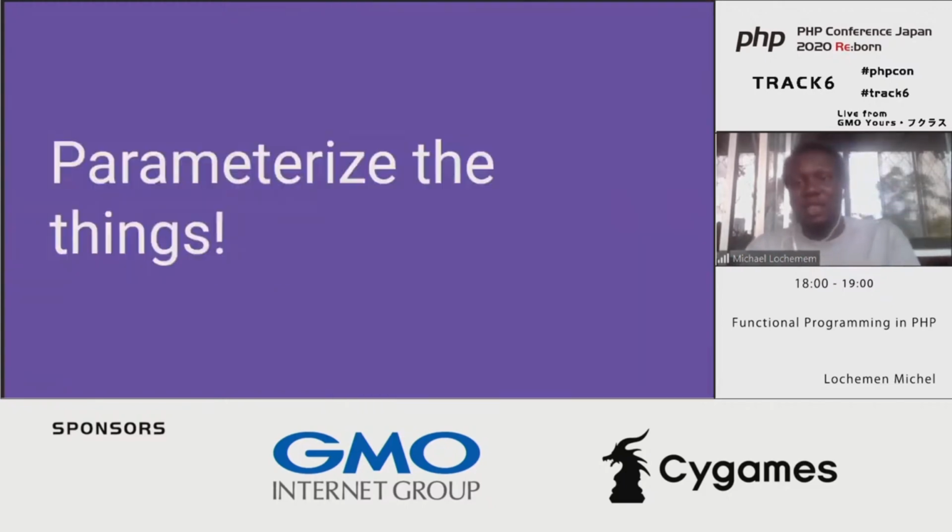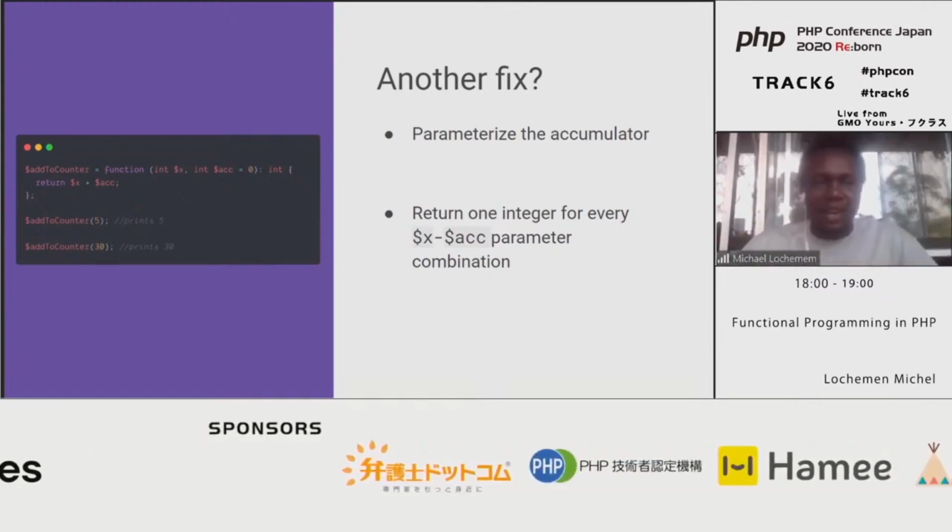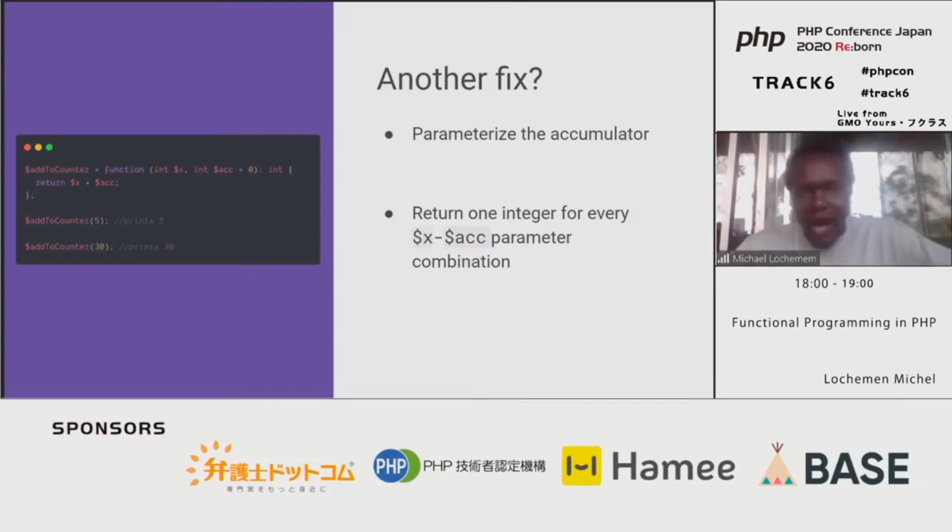How about parameterizing things? Just parameterize the hell out of everything. You could parameterize the accumulator, and effectively create something akin to what I showed you, the add function that basically adds 2 numbers. Again, 5 will give you 5 and 30 will give you 30, if you set the accumulator to 0, but you can change that value as well. And every change will be localized, siloed to that function. So that makes sense, right?